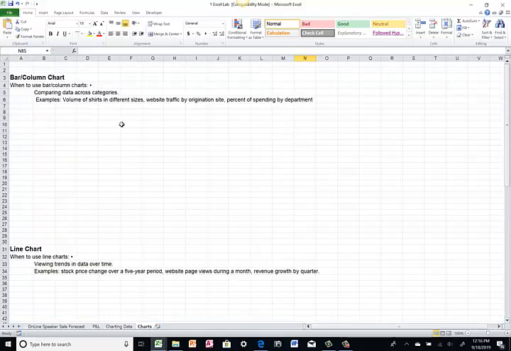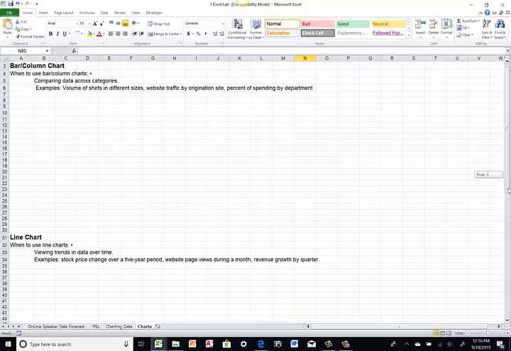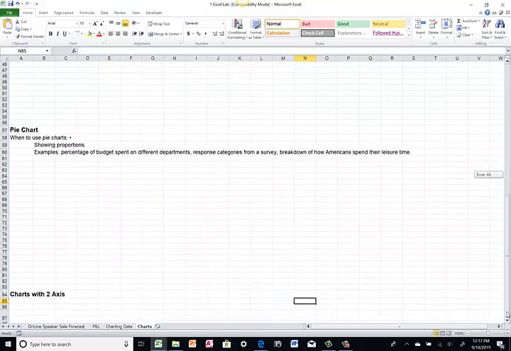We'll look at how you create the bar column chart, the line chart, the pie chart, and how you create the chart with two axes and different types of charts in one graph.